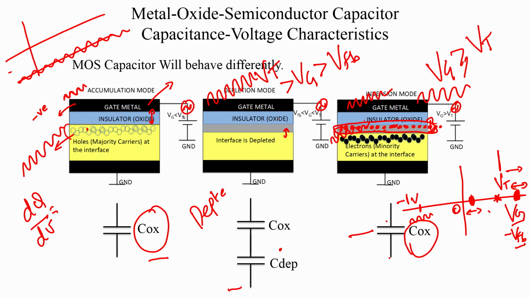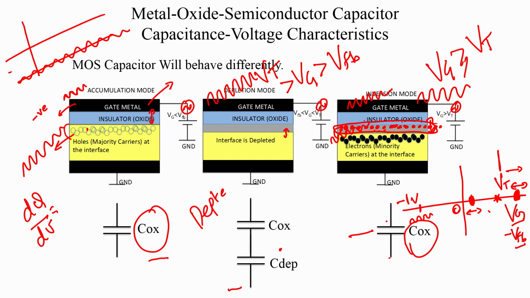In the depletion mode, if the frequency of the AC signal changes, will the covering and uncovering of the ions respond to an increase in frequency? The answer is yes, because it is a response of an electric field. It is the electric field, whether the bands are bending fast enough. So, of course, they can respond.